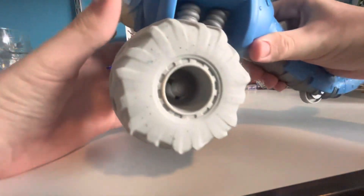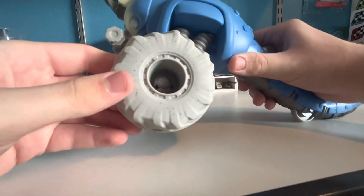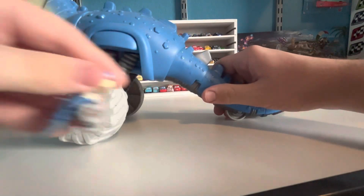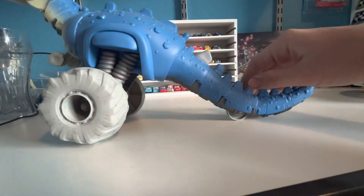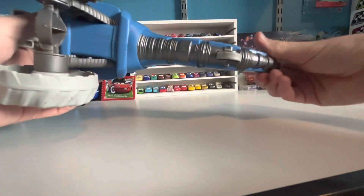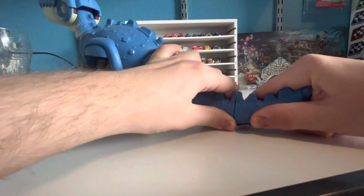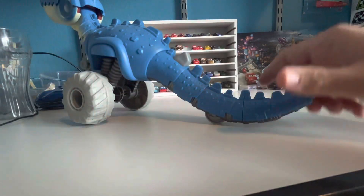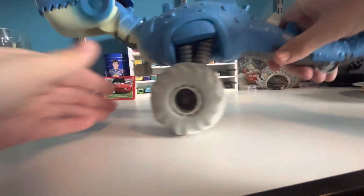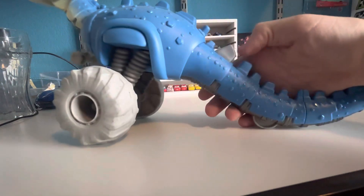There he is, all the way at the back — I'm as far zoomed out as I can be and he's barely fitting into frame. You start off with these gigantic tires — or maybe rock tires, they look like they're made out of some kind of rock. Of course it's just plastic for a die cast. Something that isn't on the mini is the wheel back here that helps him roll. This piece at the end is detachable not because it has any special function, but just because they needed it to fit in the packaging.